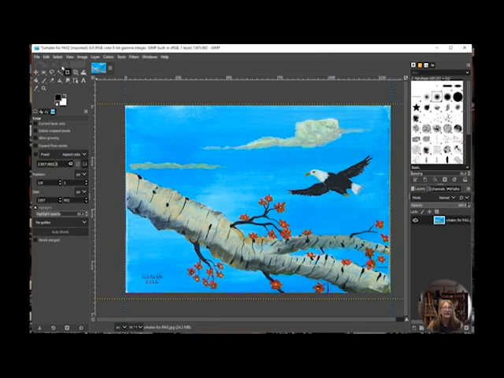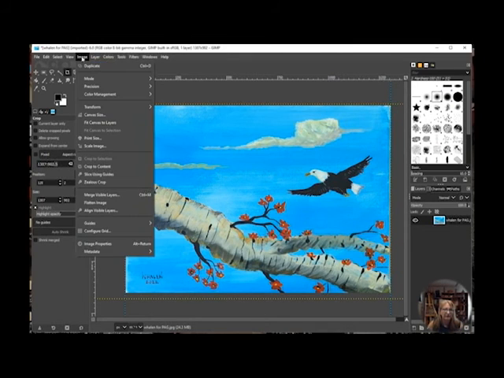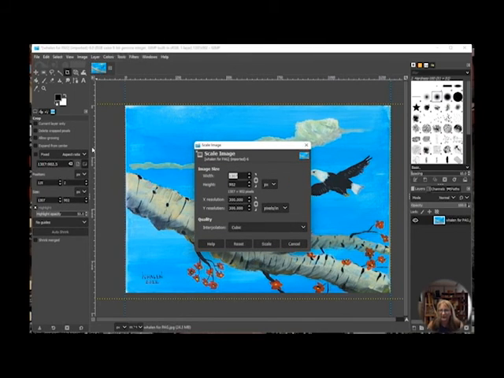So now we need to resize it based on whatever the juror's requirements might be. So you go to image, scale image, and let's pretend that the jurors want 1200 pixels on the longest side.